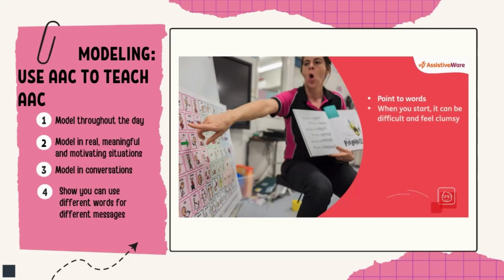When you first start, it can be difficult and feel clumsy. Everyone feels that way at first. Start small and build up your modeling. Focus on a few words to model at first. Every time you model, it will get easier. The most important thing is to start, give it a go.